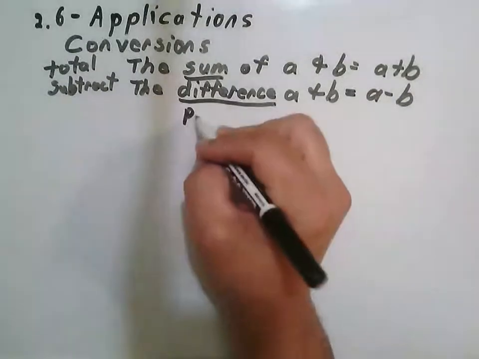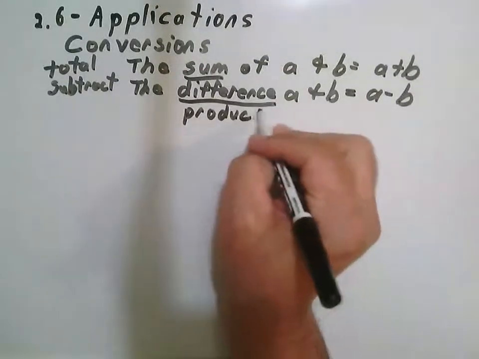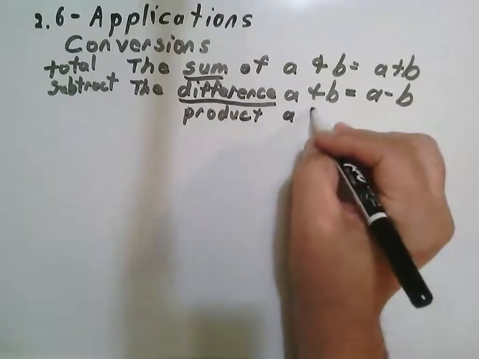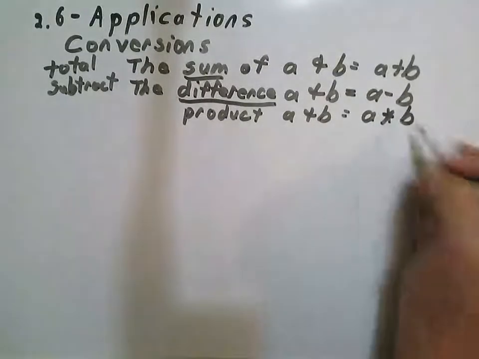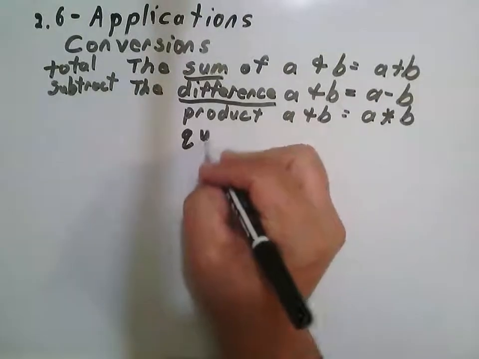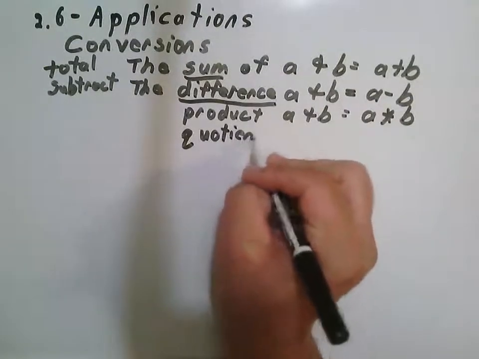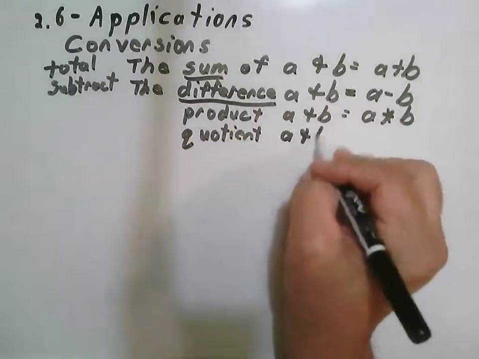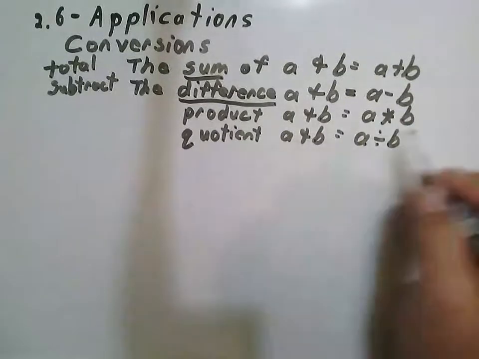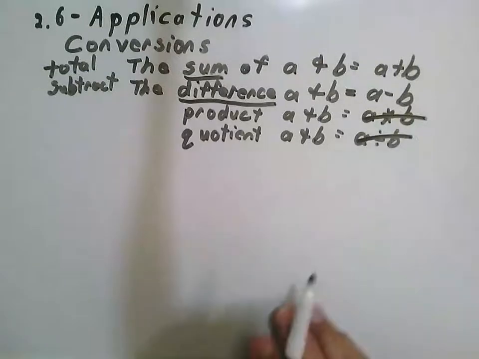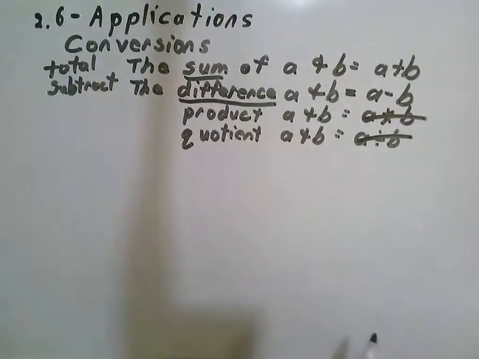Anytime it says the product, that's telling you to multiply. But I'm not big on using that because that's not a word you hear every day. And then there's another one called the quotient, which is basically telling you to divide, A divided by B. I'm not big on these words, so you probably won't see them in any of my word problems. But moving forward, you may see them in some of your upper level math classes.